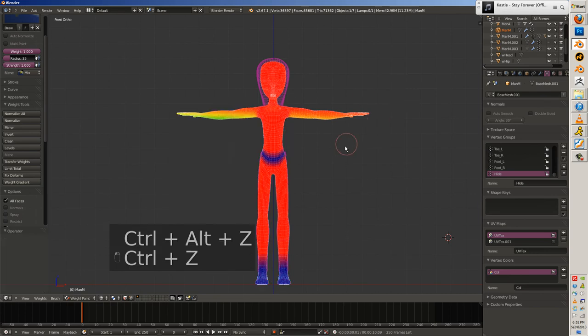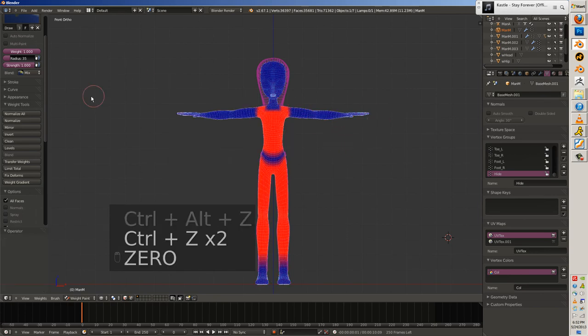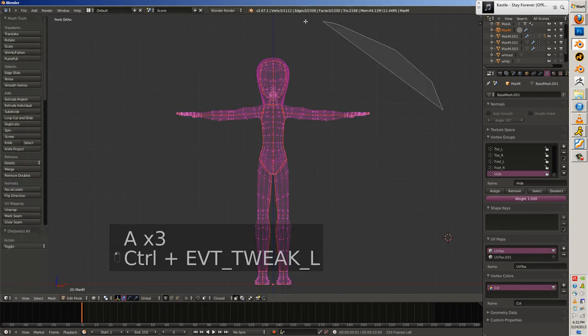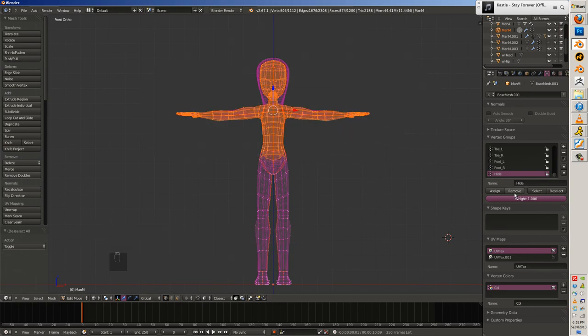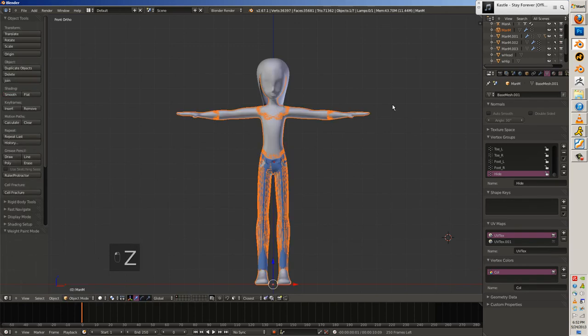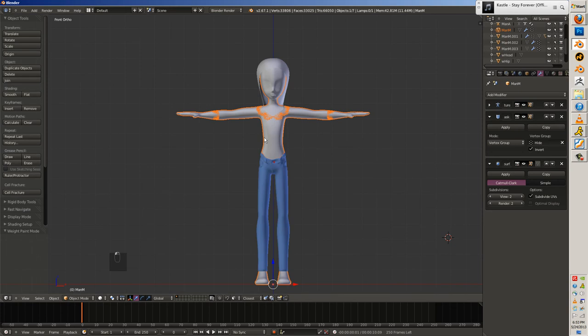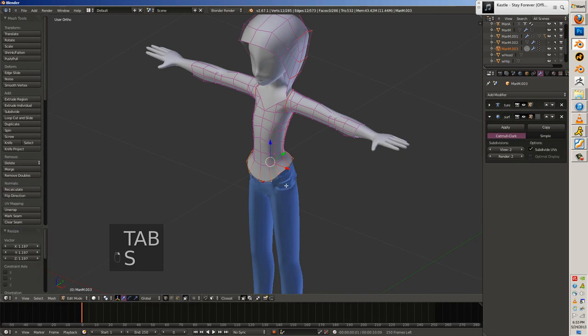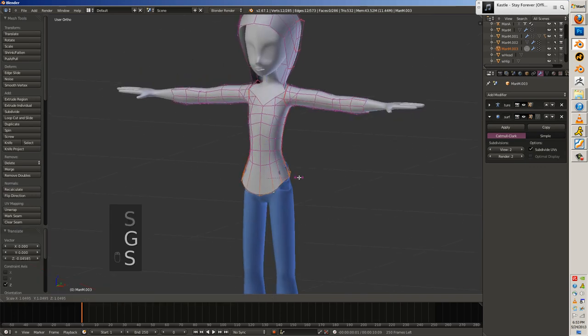Now the cool thing about weight groups is you can press numpad 0, which should have taken me to subtract, and you can hold Alt and draw a gradient. But it's way more accurate to just do this and remove it, go to object mode and turn the mask back on, and voila, no more penetration. Except this part needs to flare out. Not too much. I do want to show that I'll put work in the pants.